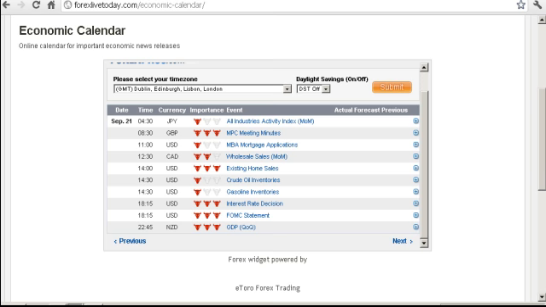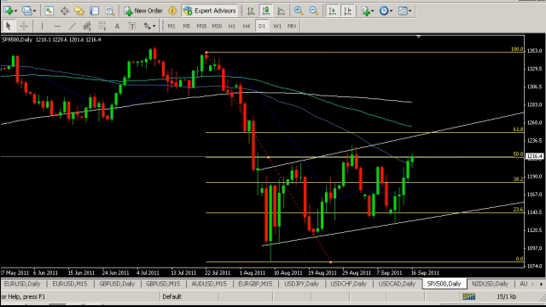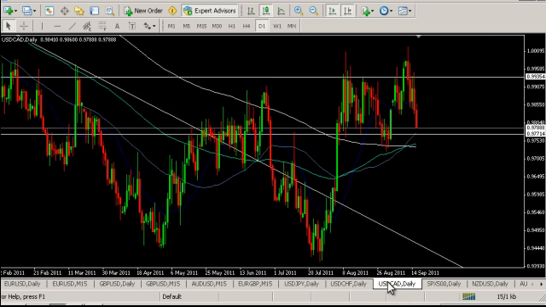Now, if you don't want to trade the indexes, the S&P 500, what's a currency pair that we can trade that perhaps might move inversely to the equity markets? Well, we have one here. Where is it? US dollar CAD. You can see when the equity markets had a strong move down, US dollar CAD had a strong move up. And since then, dollar CAD has remained range bound, just as the equity markets have.